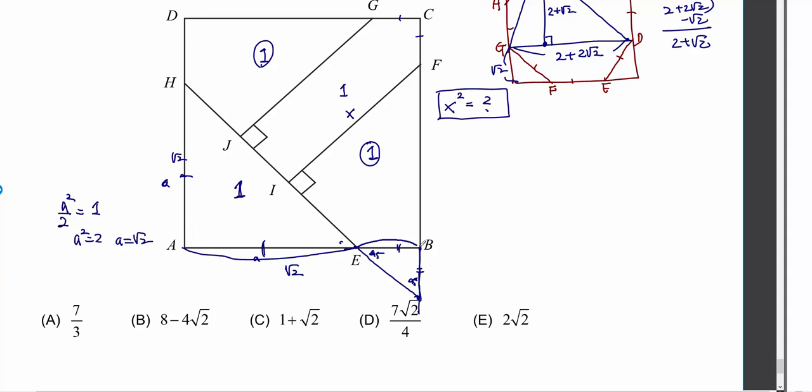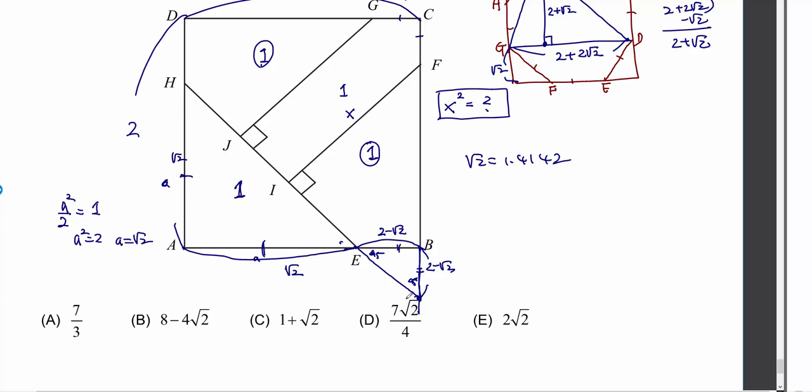What is the length of this side? The total area is 1 plus 1 plus 1 plus 1 is 4, right? So each side is 2 and 2. This is a square, right? 2 times 2 is 4. But this side, how much? 2 minus root 2. You know that root 2 is 1.4142, so this side is about 0.6, very small. This is also 2 minus root 2.